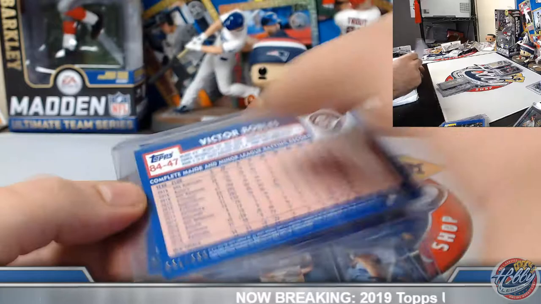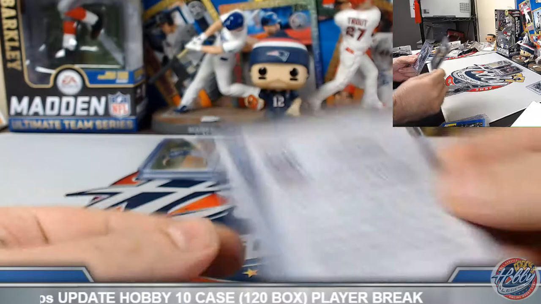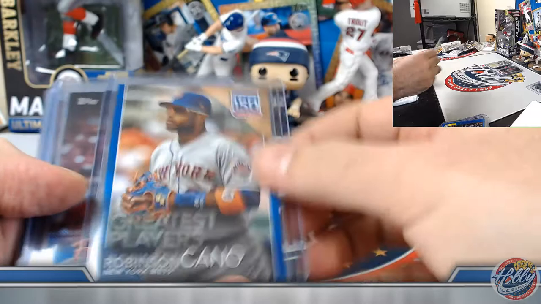150 years of professional baseball, two blacks in this case. Jim Bunning, Timmy Raines. Family Business Black Parallel, Hank Aaron, 60 out of 299. Blue inserts. Let's separate these real quick.